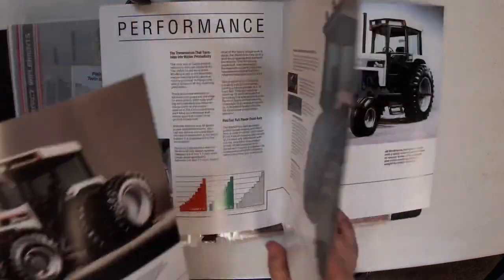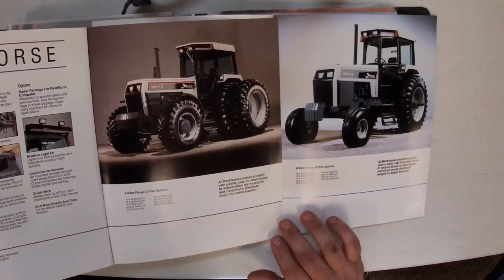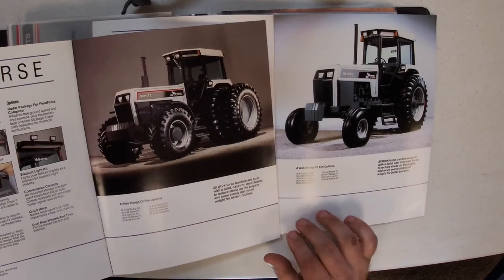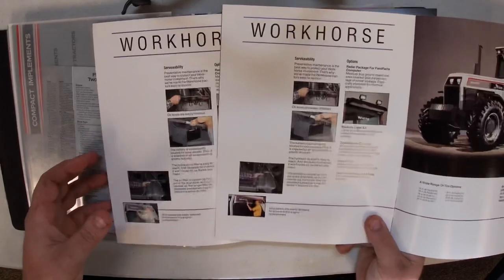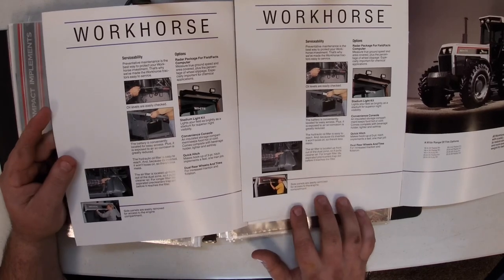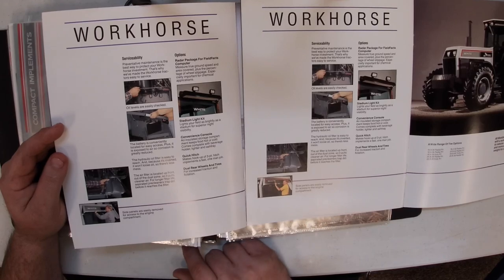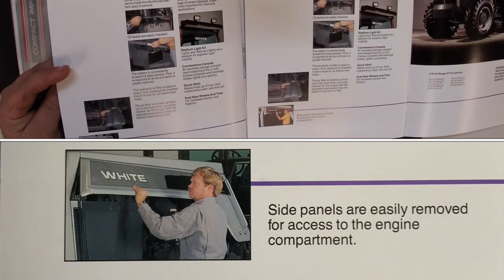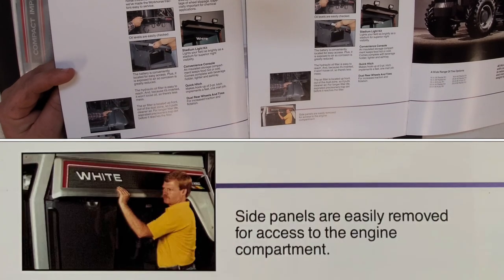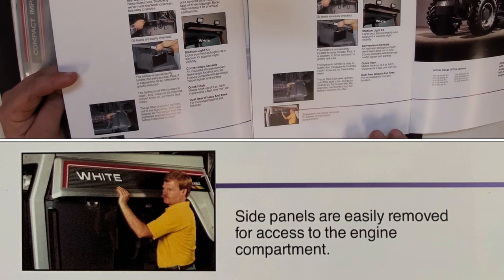Finally, we look at the last page. Let's look at the back page first — two different tractors, red stripe versus non-red stripe. That's not surprising. The interior page, though, is all identical except for one picture at the bottom. This is an example where they did take a new picture of the guy taking the side panel off — one with the red stripe versus the gray stripe. It's interesting: it looks to be the same guy, he's wearing a different shirt, and it looks like he got a haircut between the two pictures.